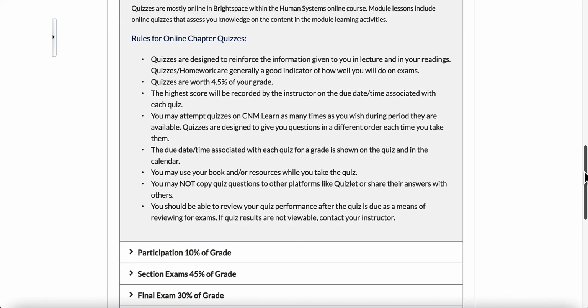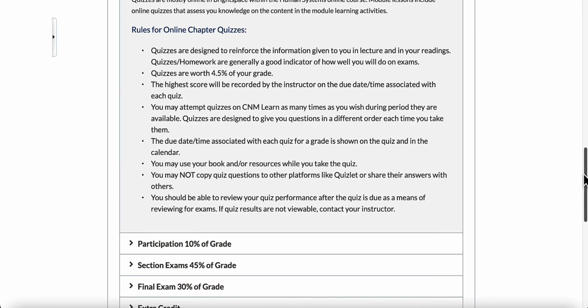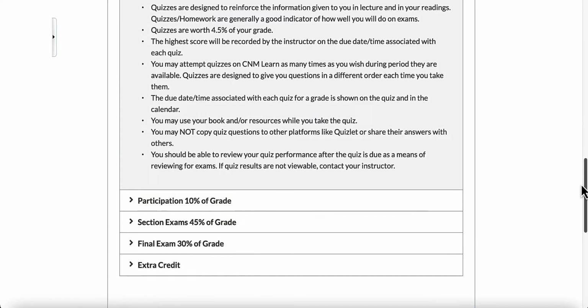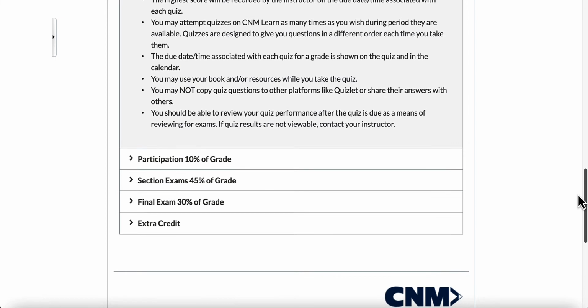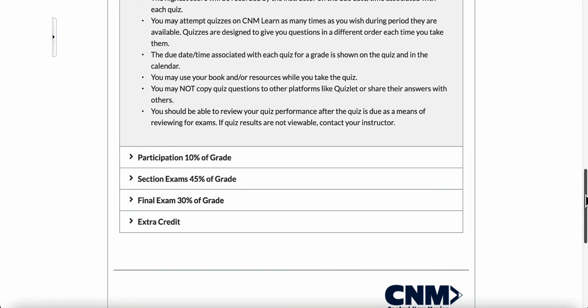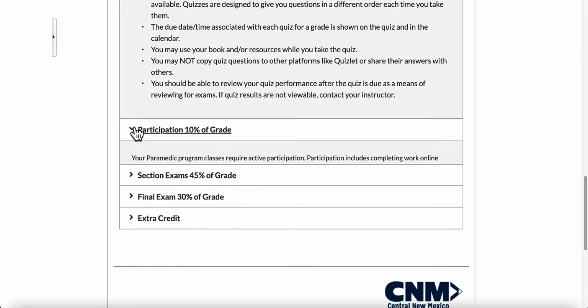But please don't share these to other outlets because these are questions that are approved to us by our publisher or written in-house, and they are covered by academic integrity. So although you can review them, you can print them and view them, do not place them onto third-party study apps or share answers to these quizzes otherwise, because they may violate academic integrity.